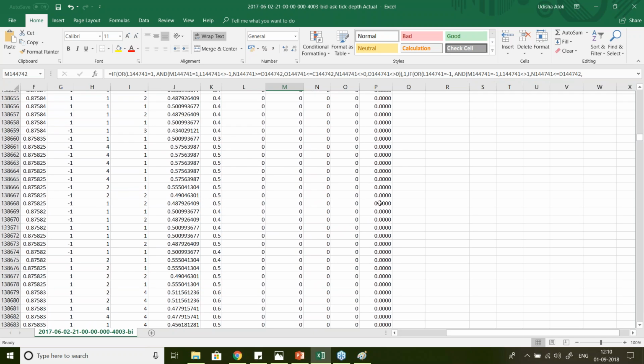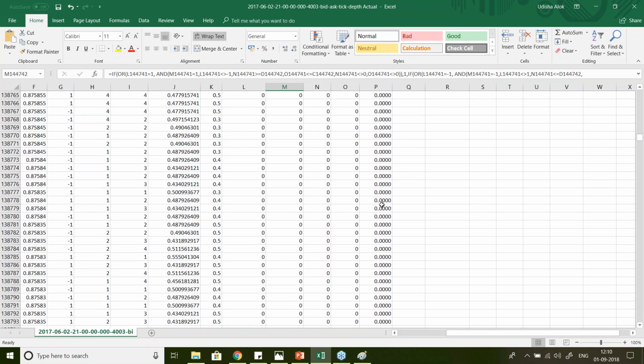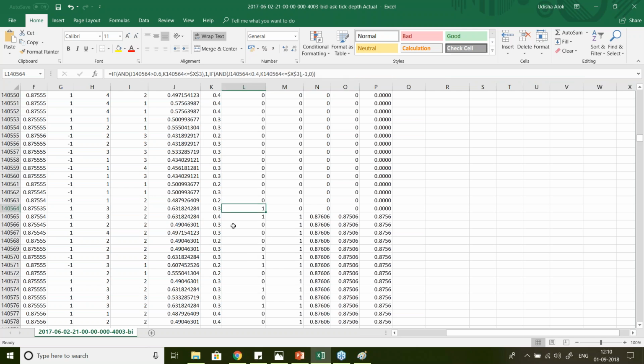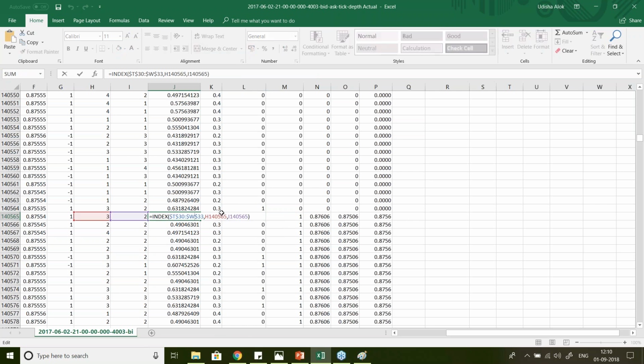Okay, I hope I'll be able to show you guys. Just okay, so we got it. So here I got a probability signal of 63% for the first time. So I got a signal of 1, okay, to buy. So in the next tick I will be able to buy, right? I won't be able to buy immediately at this price. I will be able to buy in the next signal only.